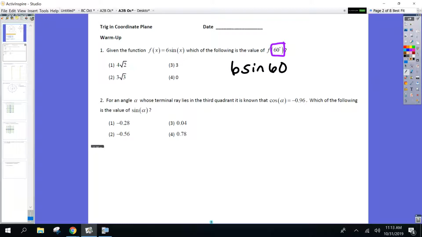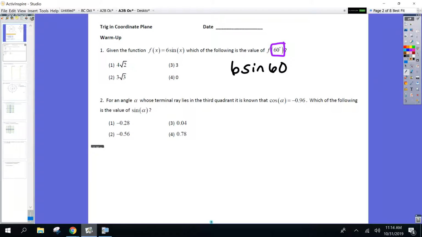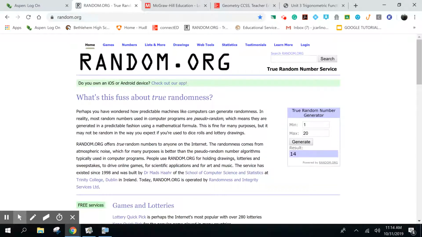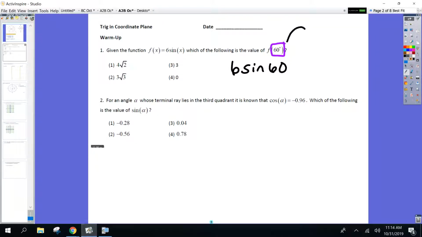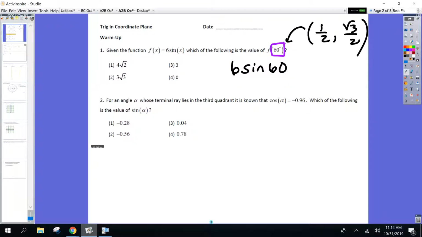60. Where are we on the unit circle? 60, that's been a huge one. Where are we on the unit circle? What's the coordinate? What's the coordinate on the unit circle? I'm doing sine. Which of the 2 coordinates do I want? I'm doing sine right now, everyone. Which one do I want? Y coordinate. Sine always equals y.